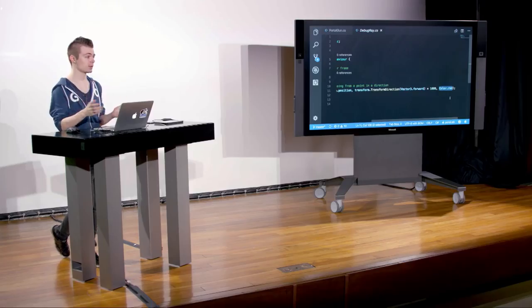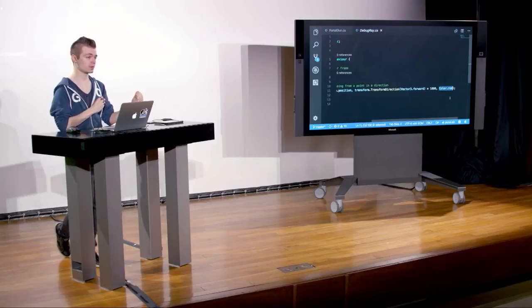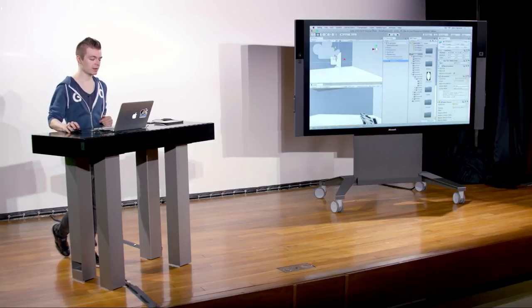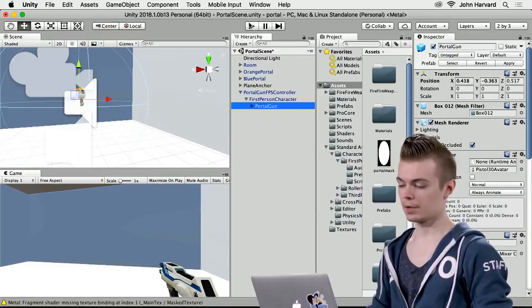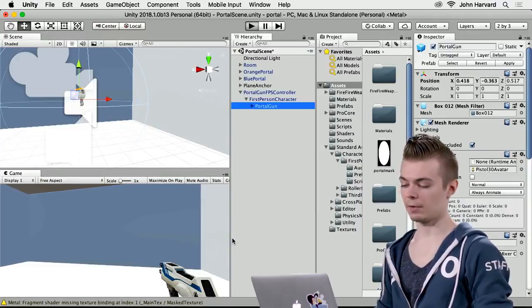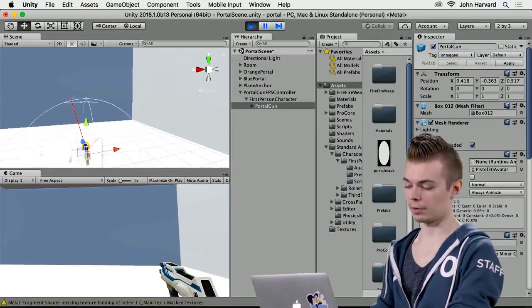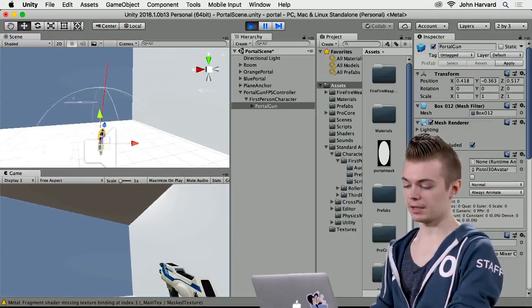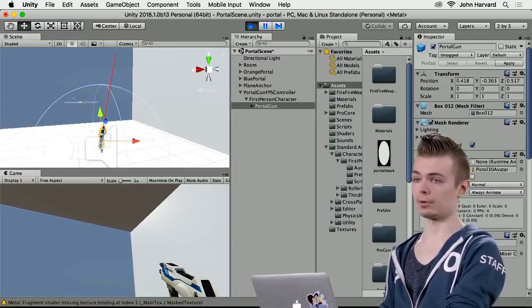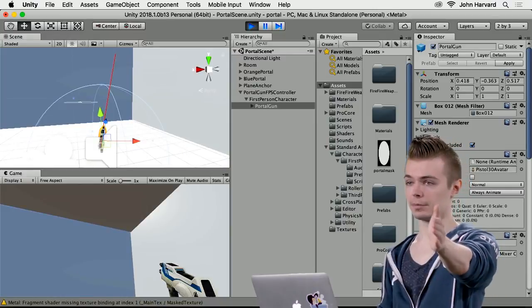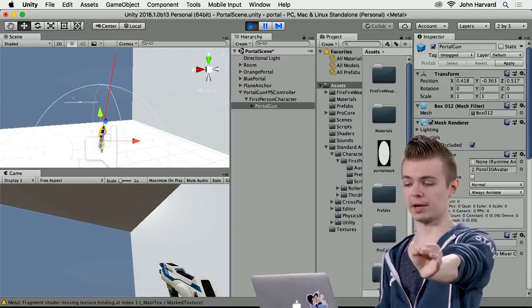What that'll do is only work in the editor view, so this doesn't apply in the actual game. This is just a debug call, Debug.DrawRay, and it'll render in this scene up here, just not down here. So if we hit play, I have all the portals rendering a debug ray from their forward transform and from my gun. You can see it there. I'm just doing a Debug.DrawRay with transform.forward and using my transform.position as the source point.